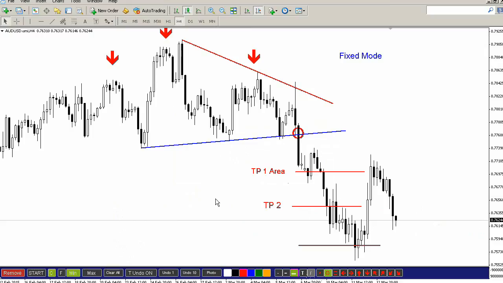If it doesn't, that's cool. That just means that that particular pattern isn't what's working at that point in time, and you'd have a look for another pattern. But that's one way that you can use both the freehand mode and the fixed mode to get a concept of what the market may or may not be doing, or if you are, which I am, I love the head and shoulders pattern because it appears often enough. You can work it towards that pattern forming, and if it confirms, well, then you know how to trade that particular pattern.